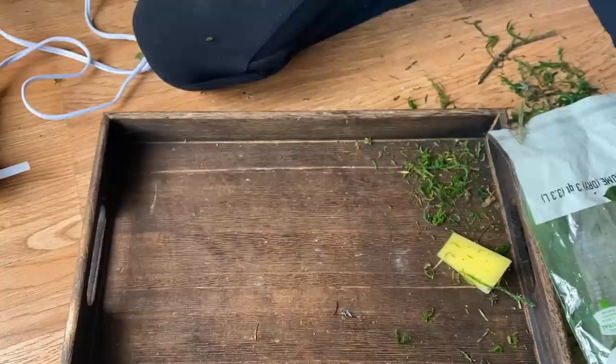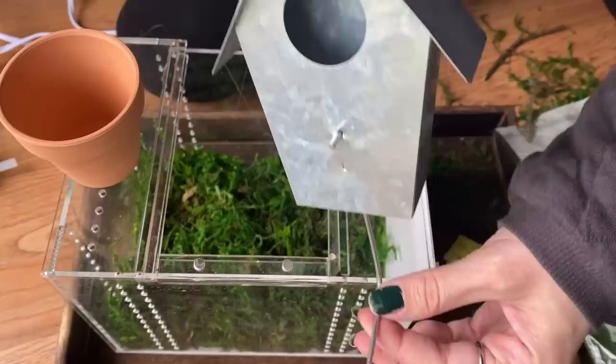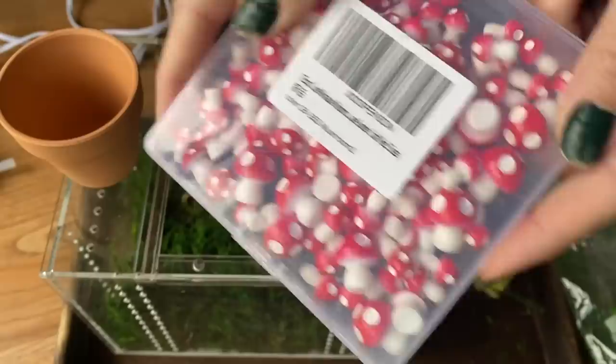I wanted to add some ornaments, so I actually got this little pot from Dollar Tree and decided I was going to hot glue some moss on it. I also found this adorable little metal birdhouse at Dollar Tree, and I thought it would look really cute in a jumping spider enclosure, so I wanted to base this enclosure mostly off this. And of course, you can't have a garden enclosure without mushrooms, so I decided I was going to hot glue some of these on the background as well.